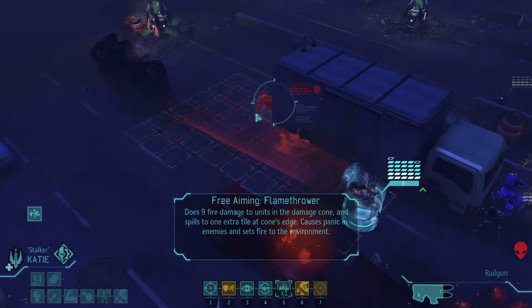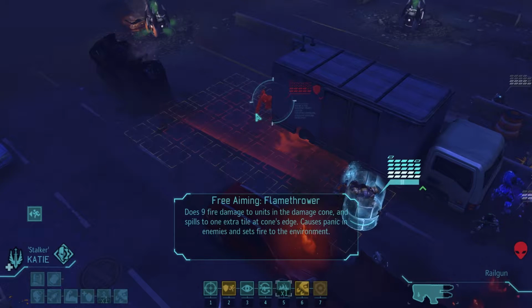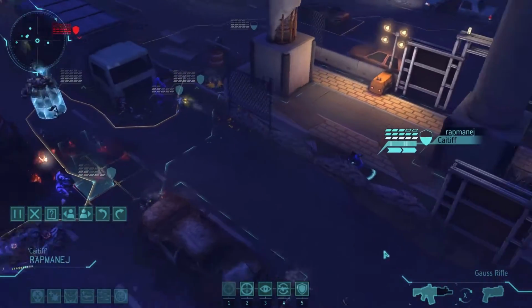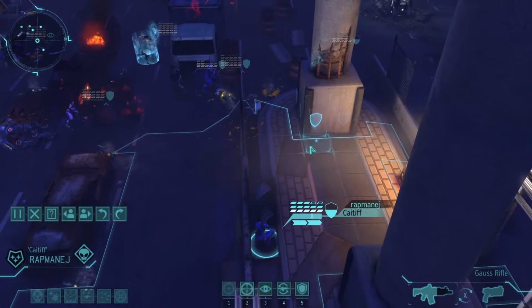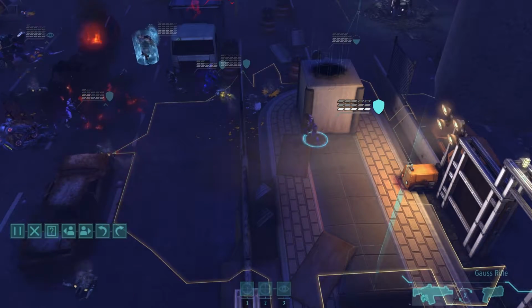Could flame it. Would our flamethrower do 9 damage by now? I think it would. Let's just leave it. We can flamethrower it next turn because it'll have 11 health next turn. It might still do 11 damage, but you know. We're green to go.